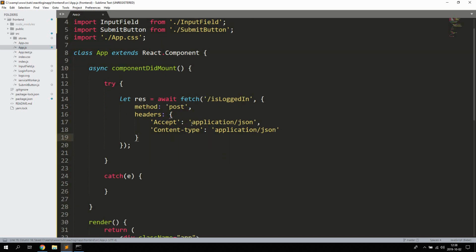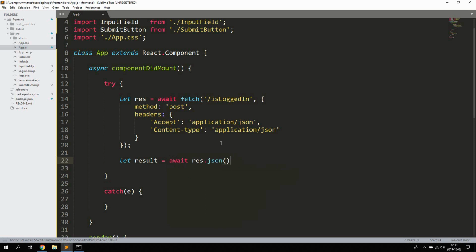So what this is gonna do is when the app component mounts, when it's finished loading, it's gonna check if the user is logged in or not by checking a session. And we're gonna deal with the result here in the componentDidMount method. So let's create a variable called result.